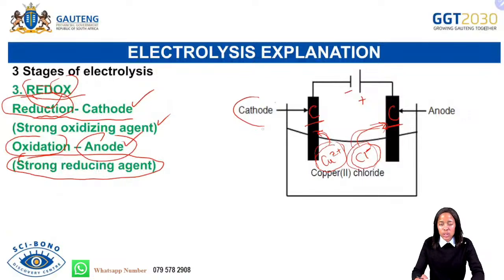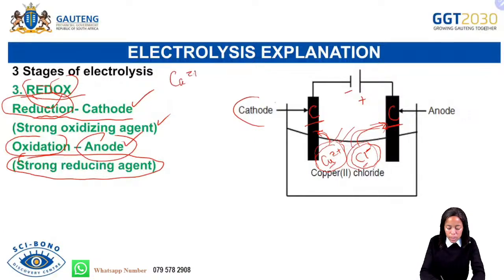So it therefore means that you are then going to use your table 4B to write the half reaction, that is in terms of what? Cu2+, and the half reaction in terms of Cl-. So on your table, you will see that copper is appearing as what? Cu2+ plus 2 electrons, and that is to give us what? That is to give us Cu there. So it's Cu2+ aqueous to give us Cu solid.